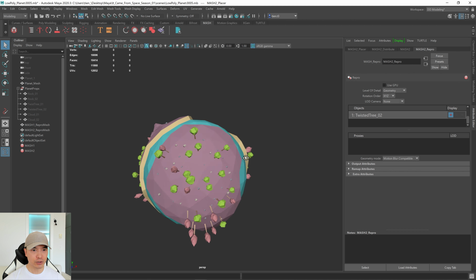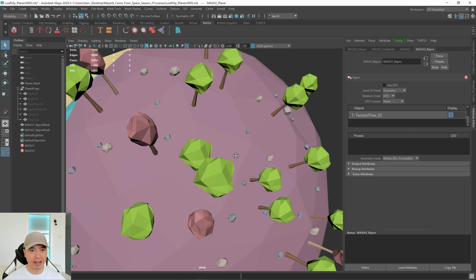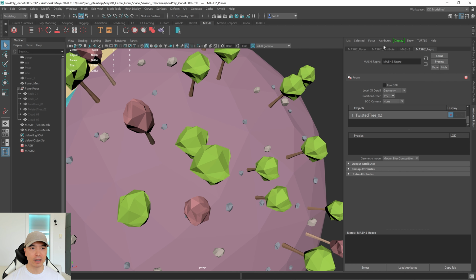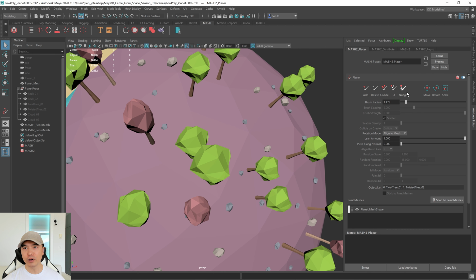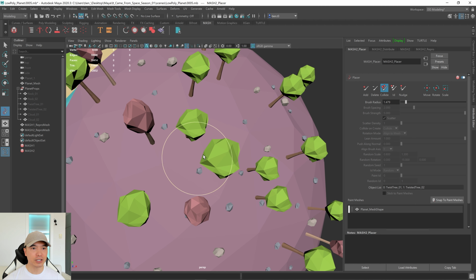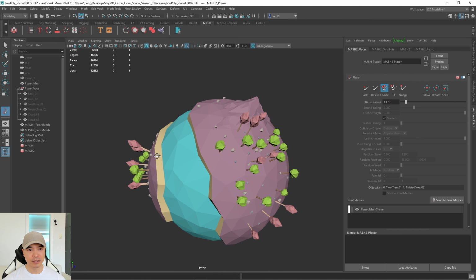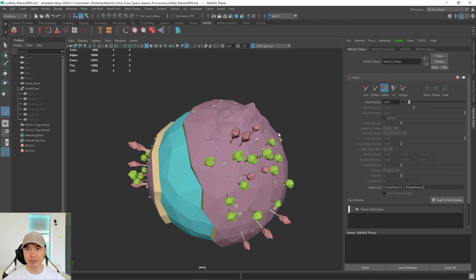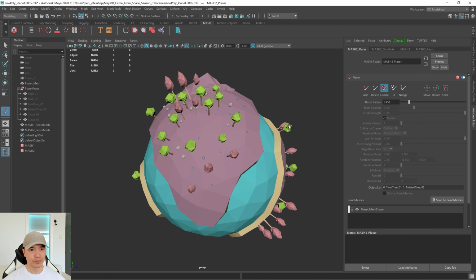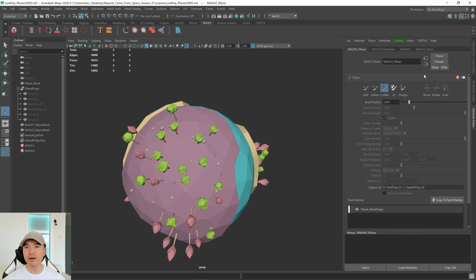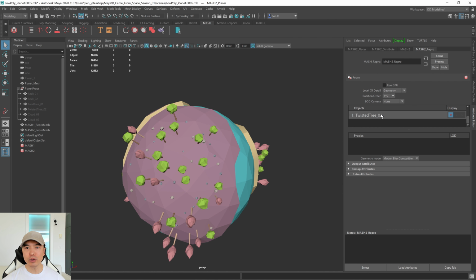I'm just trying to figure out if, oh yeah, we had that area over here. Let's fix these two trees that are touching. I knew I forgot something. We'll use the Collide brush. There we go. And let's check the other trees. Maybe create a bit more space over here. There we go. That looks a lot better. All right, now let's go back to the Mesh 2 repro, and what did I say?